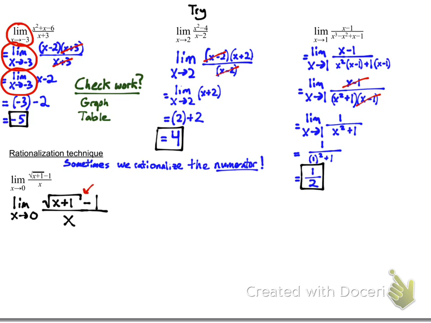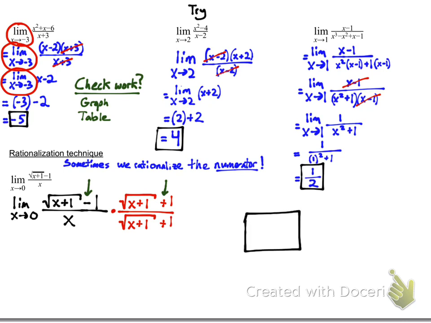What's the conjugate? Well, one other thing, you guys, you notice the little lip I put there on the square root because the minus 1 is on the outside of the square root. That little lip helps make it more obvious to me. What you do is you multiply by the conjugate. So in this case, the square root of x plus 1 plus 1 is the conjugate of the square root of x plus 1 minus 1. Notice how those two changed. So you change the sign of the second value, finding the opposite.